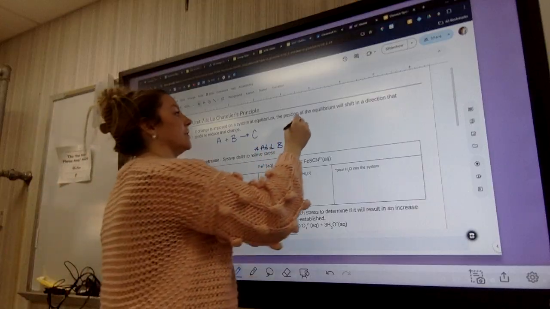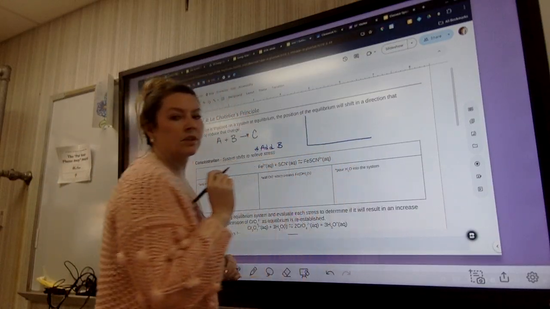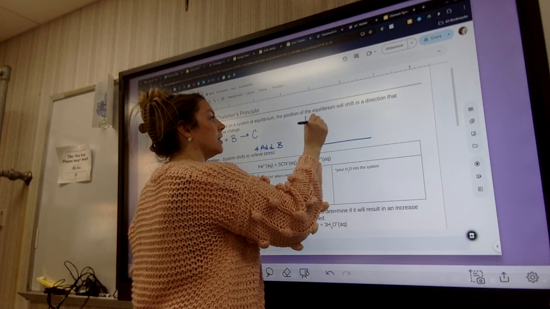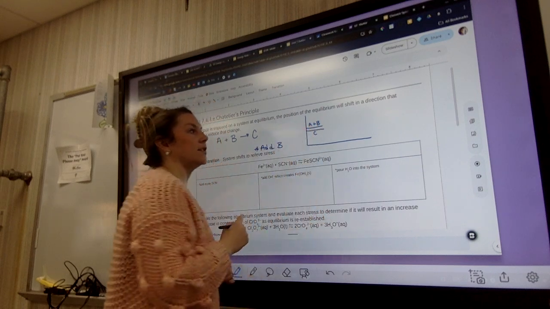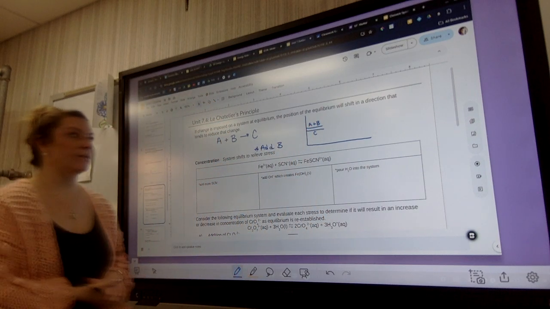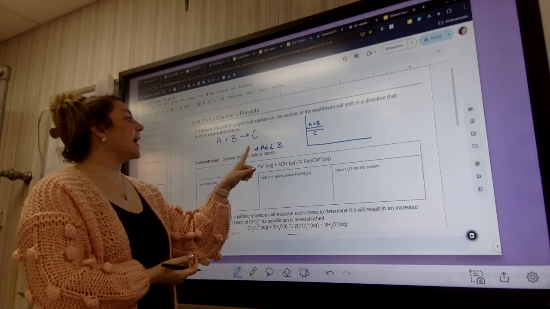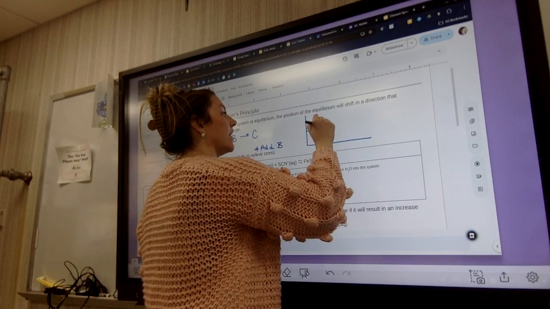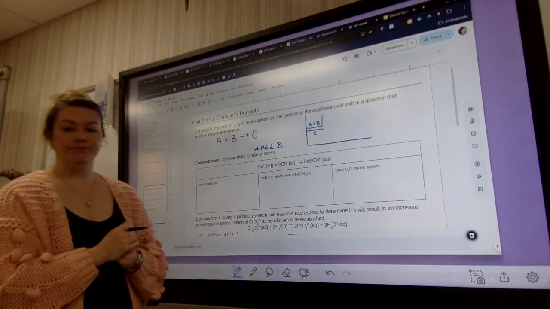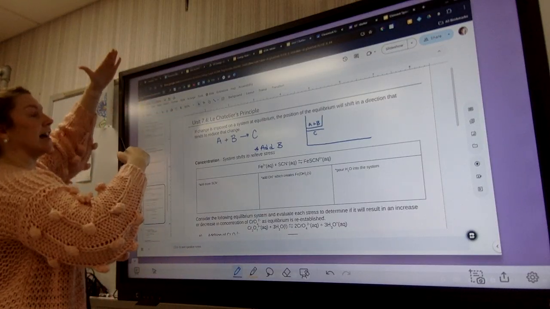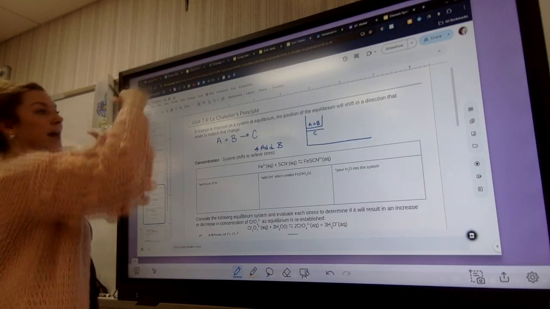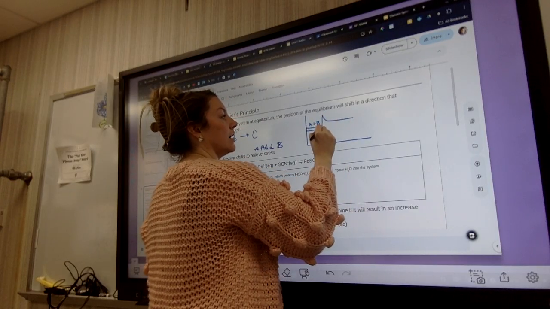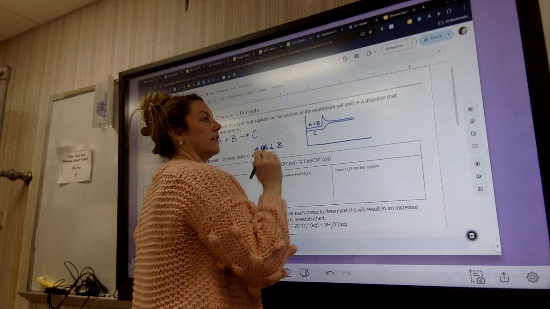Okay, what does this look like in terms of a graph? Okay, so we have already at equilibrium A plus B and C. So they're already at equilibrium. They're already straight lines. They're not changing anymore. We have an increase in A and B. It's a sharp increase. Basically what it has to do is start to come back down while your products come back up. So your reactants, A and B, are going to start to come back down and level out. Your products are going to slowly increase and then level out again.